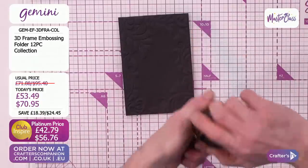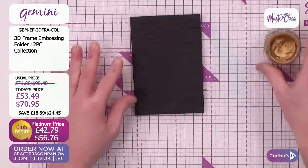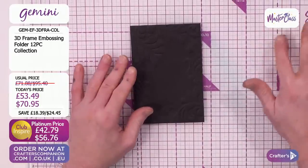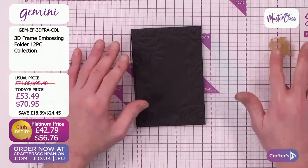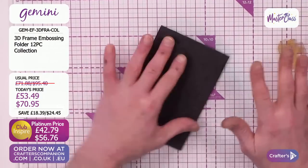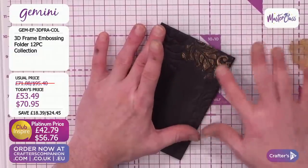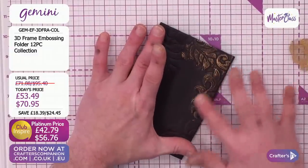let's come in with our gilding wax. So I'm going to go in with the King Gold. Yep. So King Gold and gilding wax. And I'm going to dab it onto my glass mat so we can get it onto my finger. And then I'm going to start in one corner first. Craig, that's beautiful. Look at this.